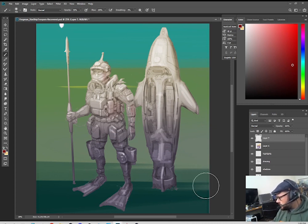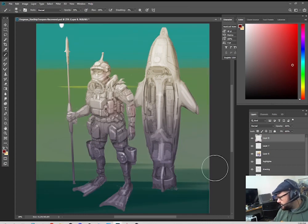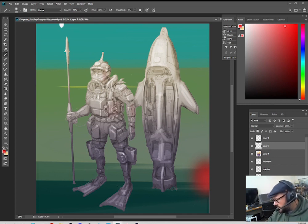I'm imagining there's a red light over on the right field of our view here. Let's get rid of the selection stuff that's going on. I'm imagining there's a red light from down here. Let's see, how would this give us some form and some shape? So if there's a little red light over there, this little red light of mine, I'm gonna let it shine. I'm just gonna hit the side of this figure with a little bit of that red and see what that feels like. Should start to make it bounce.